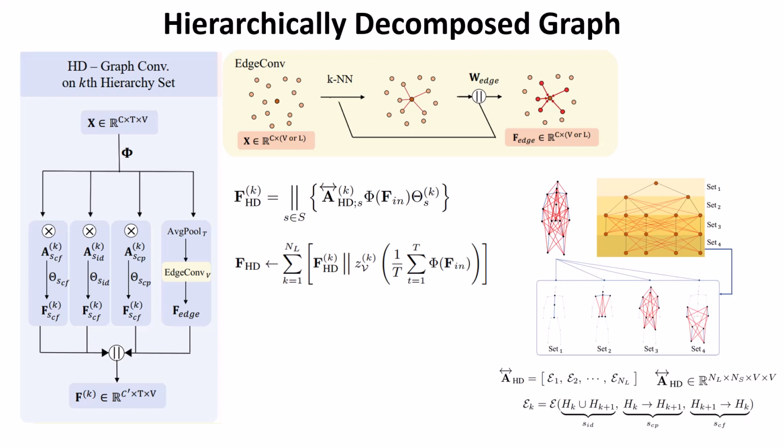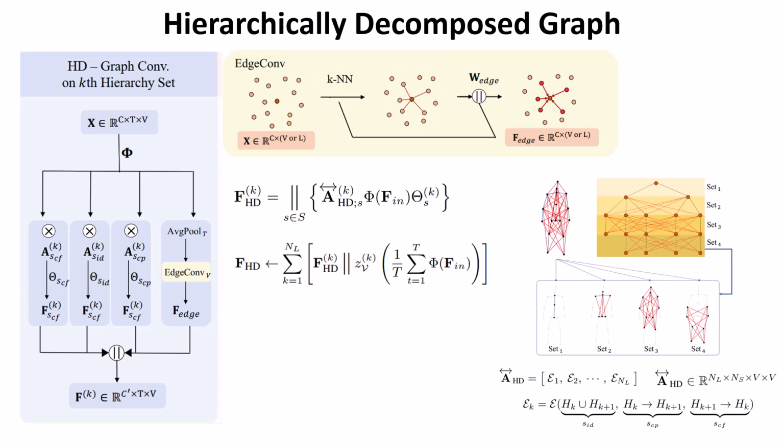But then they said, why do we do a sum here? Can we do a weighted sum instead? Have some weights for each edge set? Actually, that's a better idea, right? Because one edge set could be more important than the other edge sets in some sequences, while in other sequences the other edge sets might be more important. Who knows? I mean, it kind of makes sense, right?